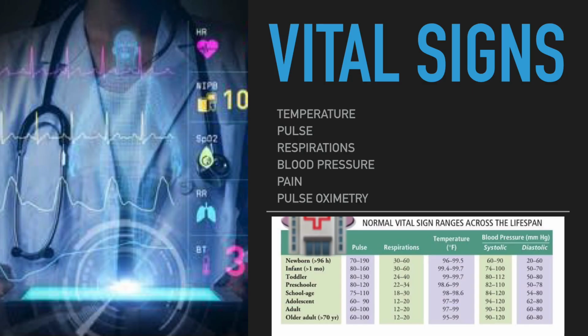Vital signs, body temperature, pulse, respirations, and blood pressure, indicate the function of some of the body's homeostatic mechanisms. Recently, many agencies have designated pain as a fifth vital sign. Pulse oximetry is also commonly measured at the same time as the traditional vital signs. Measurement and interpretation of the vital signs are important components of assessment that can yield information about underlying health status. Client teaching concerning the vital signs is a key aspect of health promotion.